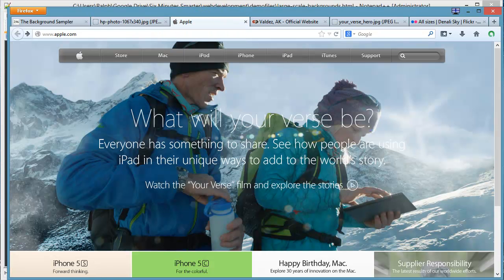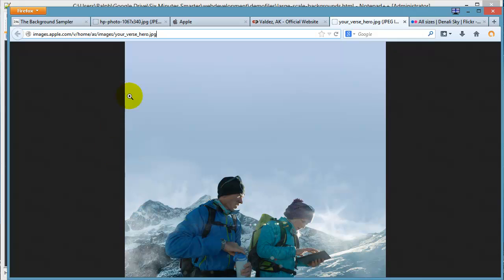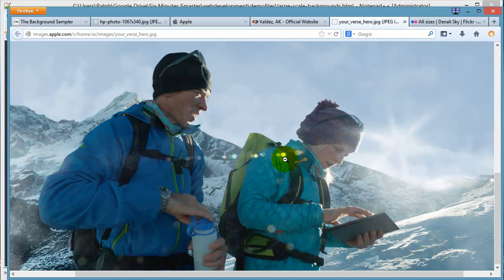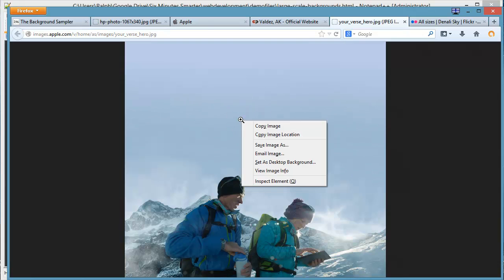Similarly, over at Apple, Apple changes their background images, usually every few months or so at least, for some new promotion, and that's what they've got going here. Now this background image is kind of hidden behind a huge hyperlink. This whole thing is a hyperlink. Before I turned on the recorder, I did a little bit of item inspection, and I tracked down their image off of their image server. So this is the big scale image, and there it is in its normal size that they're using over at the Apple site.